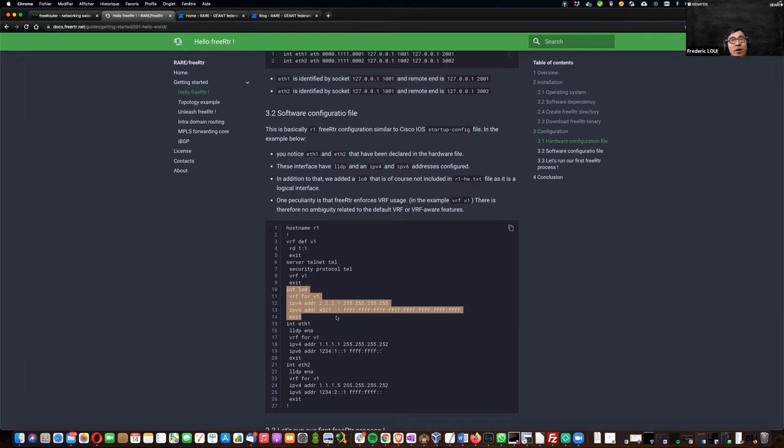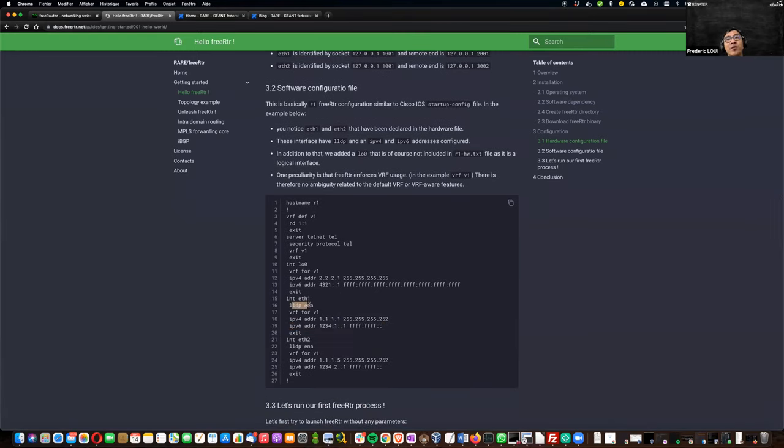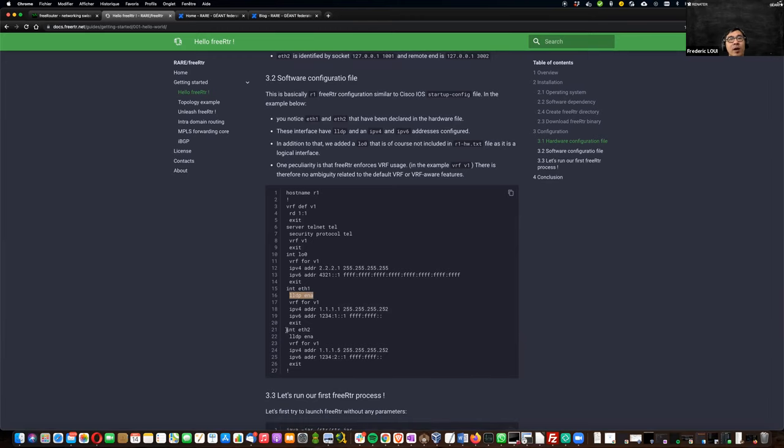And again, thank you, David, for this comment. You can notice here that you can activate the IPv4 address family and the IPv6 address family seamlessly. You will see that we have CDP available, but to push the standardization mindset, we have LLDP. And we are doing the same for ETH2 with LLDP, VRF V1, and that's it.